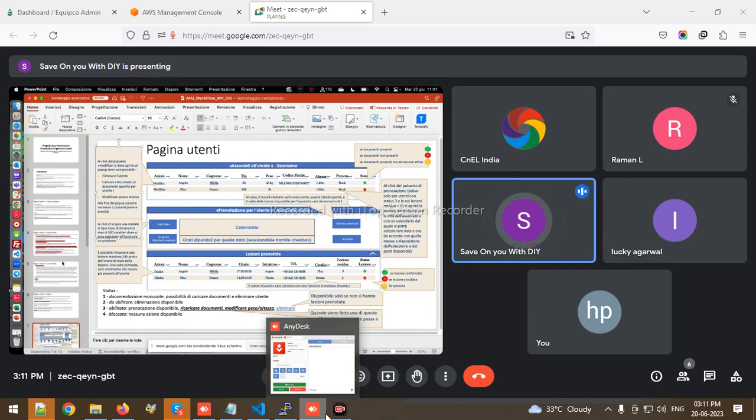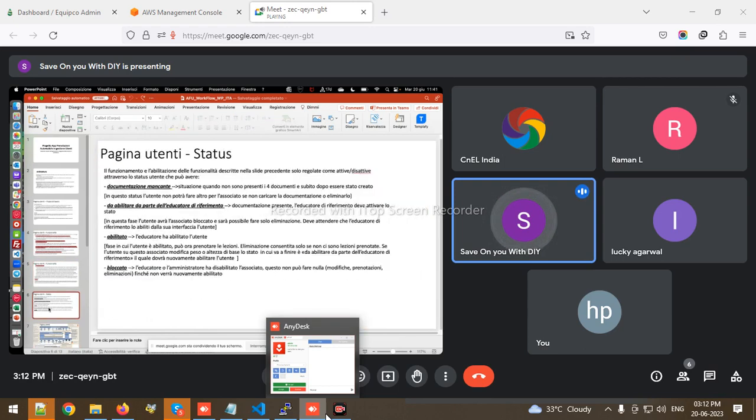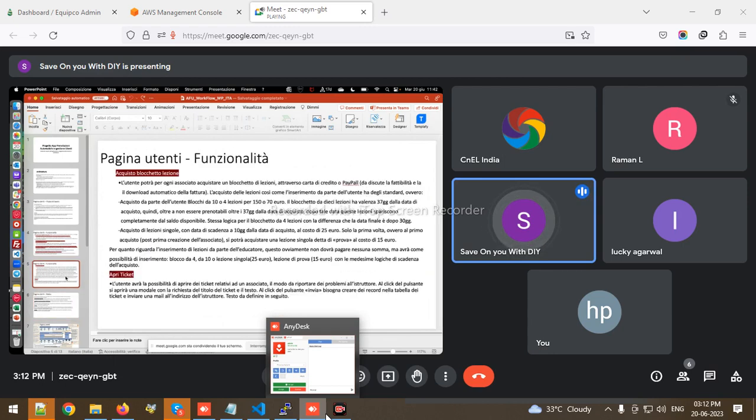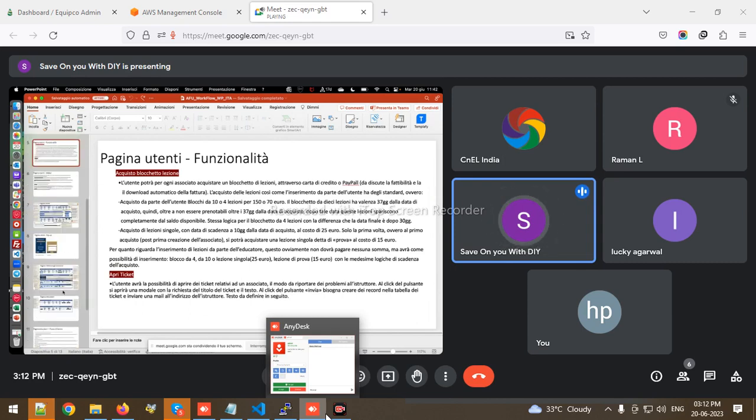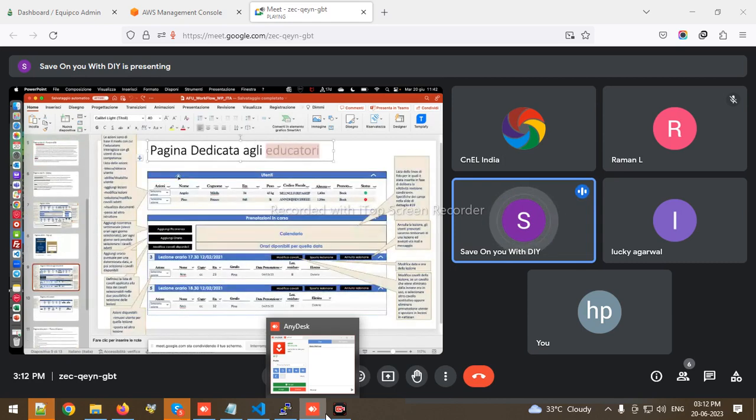And about the role, when the user is created for the first time, and when I say user, I mean from the WordPress user, when they first create the first associated, this associated needs to be confirmed by the educator page. The educator page is another page that is accessible just for people that have the role of educator from WordPress. And this educator can, for that user, enable or disable the user, check documents and so on.